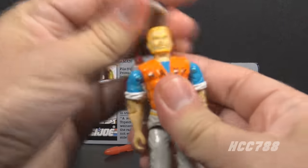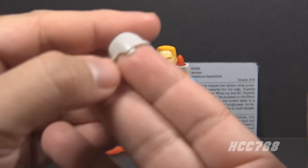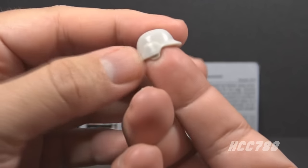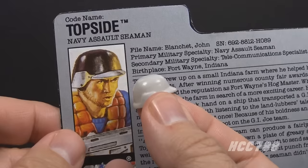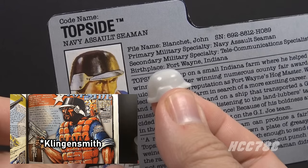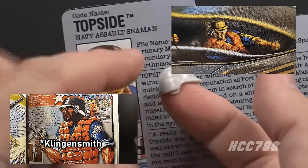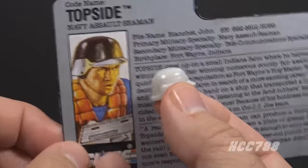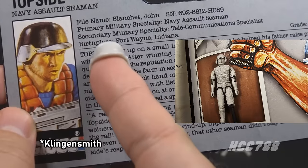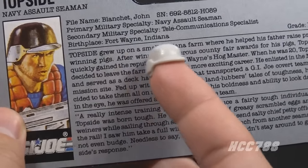The next accessory is the helmet in that same light gray, almost white plastic. It's a pretty basic-looking Fritz-style helmet. We've had several other G.I. Joe helmets similar to this. It does have tabs hanging down around the ears. According to the artwork on the card, the top of the helmet should be black, but the accessory was not painted. Based on presentation artwork and box art for the Retaliator, there may have been a clear visor planned, and possibly an antenna on the side — both canceled before production. That would make sense with Topside's secondary specialty.